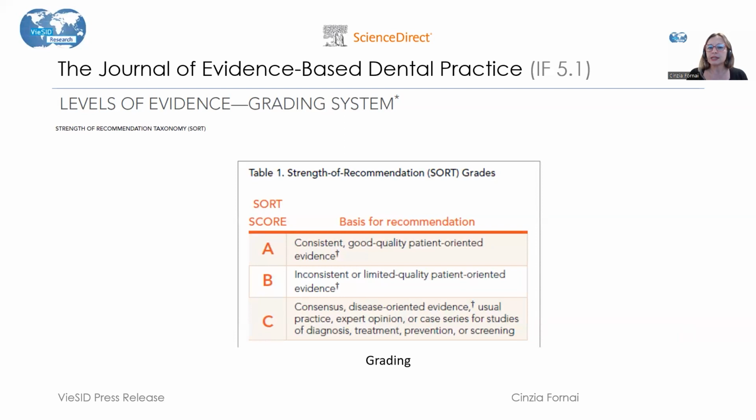This is the reason why I decided to show it to you, as you might want to apply it when studying a particular topic. Its simplicity can be seen as a limitation. However, the editors of the Journal of Evidence-Based Dental Practice preferred it to the previously used system because it considers all observational studies too weak to support clinical recommendations.